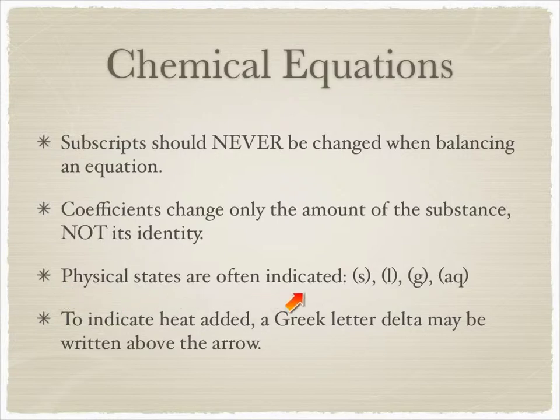Physical states are often indicated as S, L, G, and AQ. I hope that you remember what those stand for. Have you remembered? S is solid, L is liquid, G is gas, and AQ is aqueous, depending upon your preference. To indicate heat added, a Greek letter delta may be written above the arrow. Does anyone remember what the delta looks like? Well, here you go. It looks like, yes, a triangle.